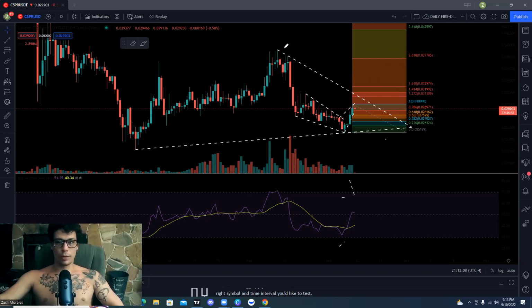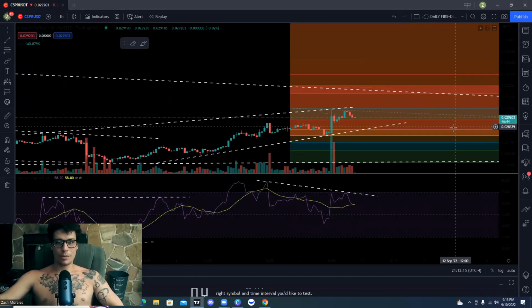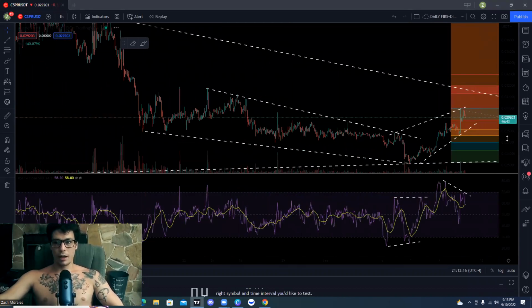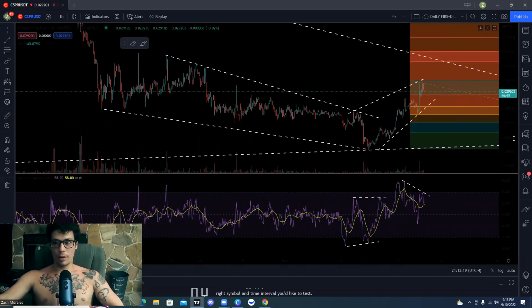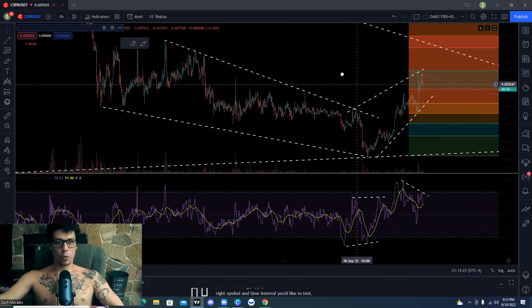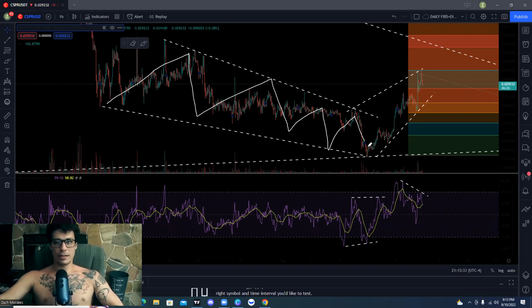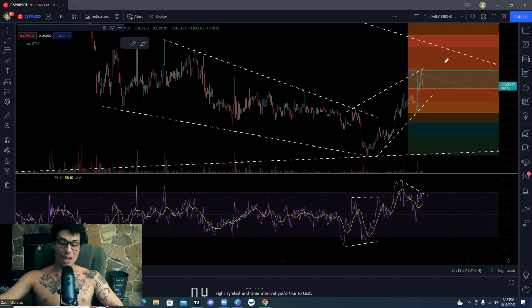We're going to zoom into the chart now and go down to the 1 hour, and I'll show you what I'm seeing there. It is kind of a little bit bearish, but it doesn't have to mean the end of the world. We had two wedges here recently. Here was our first wedge on the 1 hour chart. We see a nice descending wedge. This is a bullish pattern, right? That signifies a breakout to the upside is coming soon.